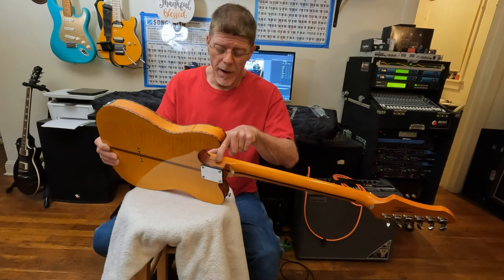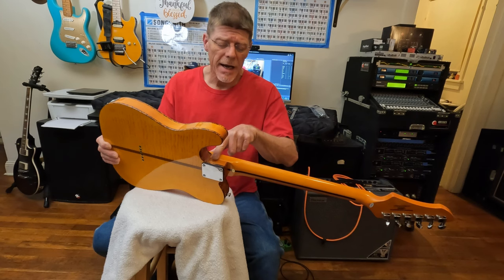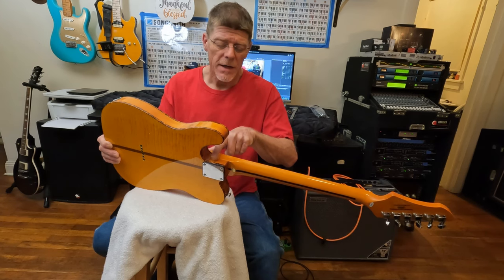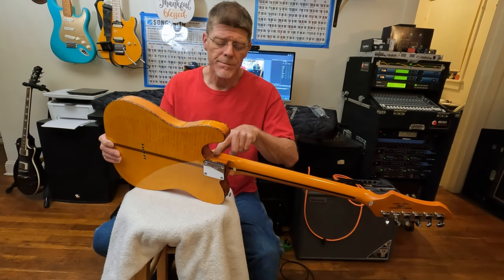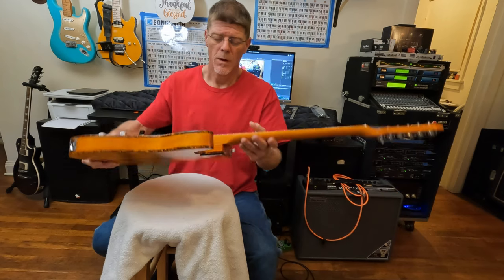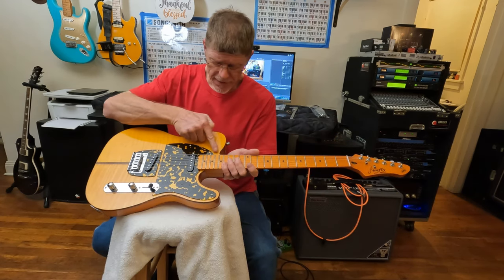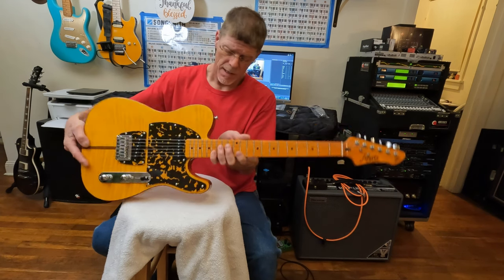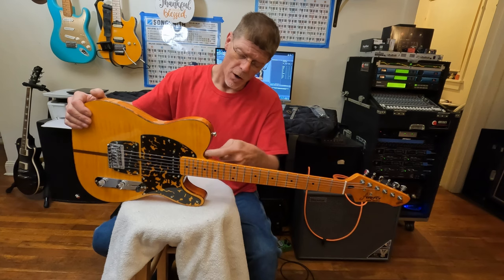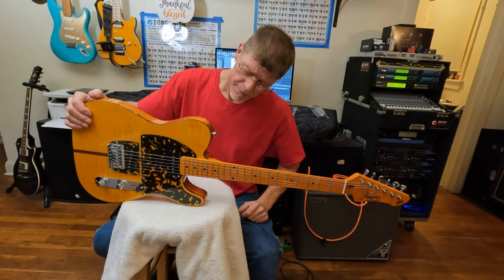The neck to the body, the neck does stick out past the heel joint in the body just a little bit. I'm going to say a millimeter. On this side, the neck is fitting tight to the body. And again, our round over here going to the seat is nicely done.